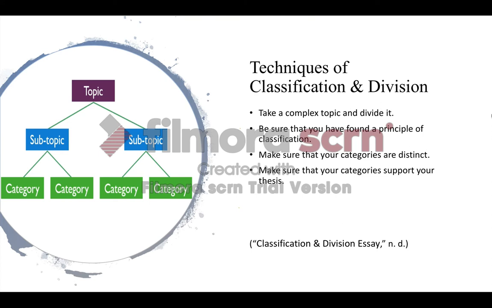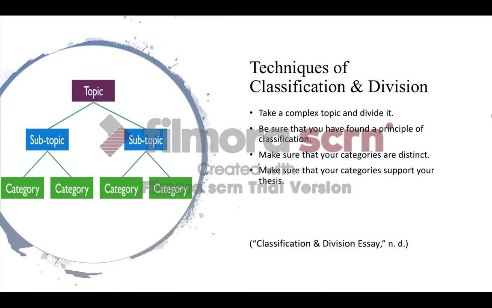Once you have divided your topic, you need to decide on a principle of classification. What do those items have in common? If you're picking a commonality that may not be very clear to the reader, be sure to take time to explain your categories in detail and how each item fits.